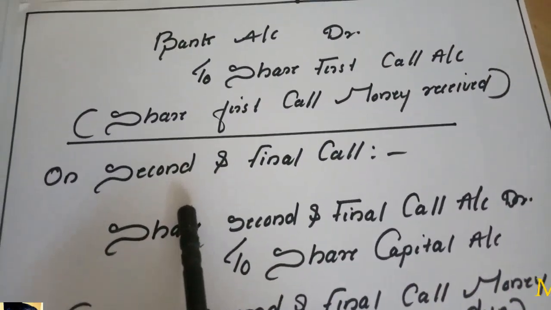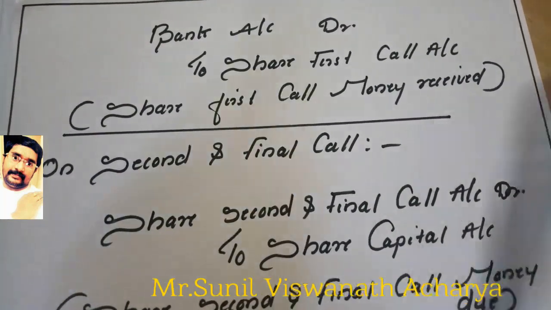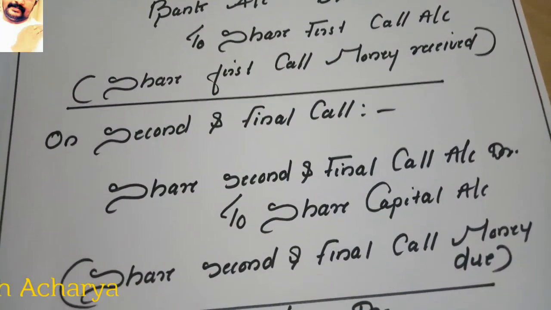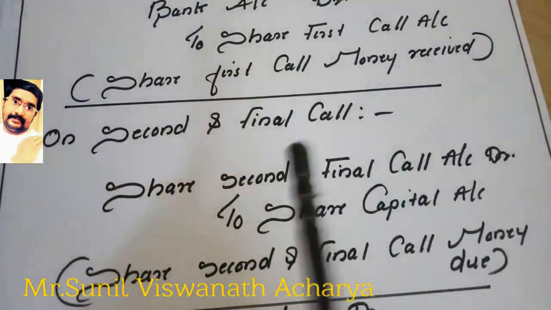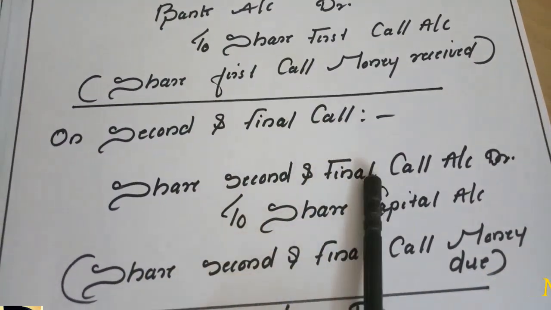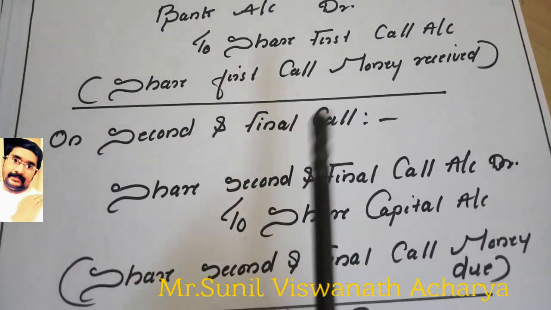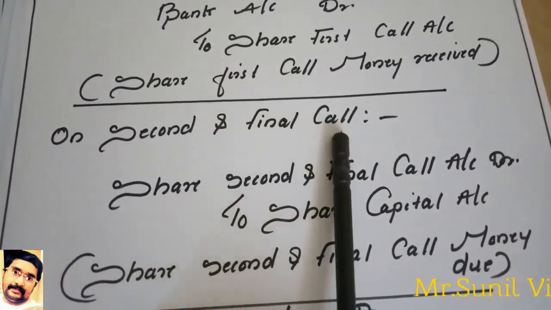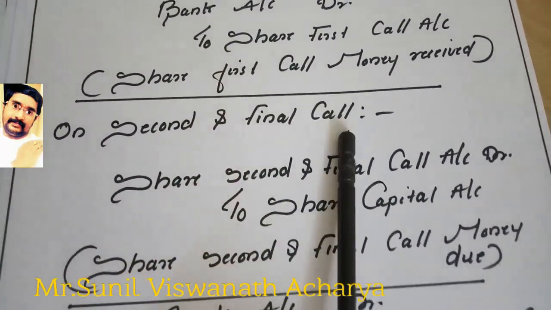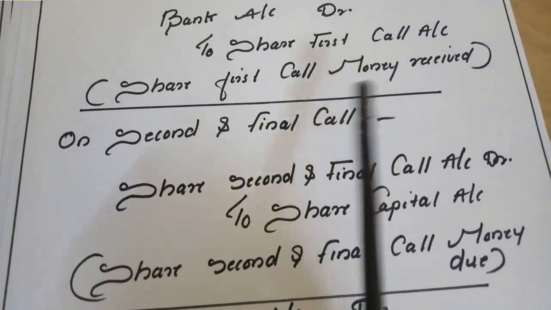Suppose our next installment we will call the second call. If there is a second call, suppose the last amount is how much? 1 rupee. Already 3 rupees application, 2 rupees allotment, 2 rupees first call. Then how much money remains? 1 rupee, because our face value, as we said, is 10 rupees. Then that last 1 rupee is also the final call. If the last call is the second call, we will write the name second and final call. Suppose the first call is the last call, then first and final call.